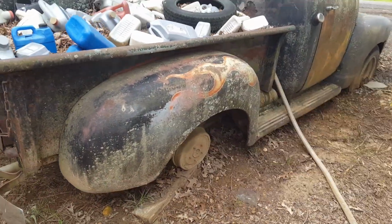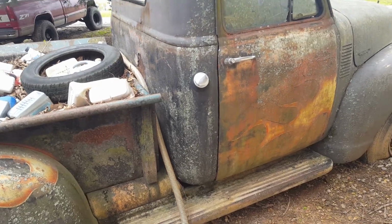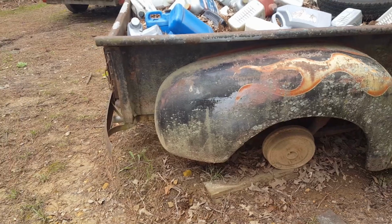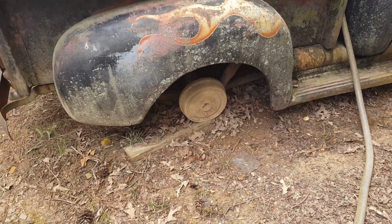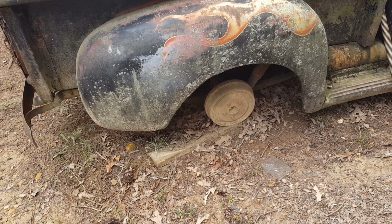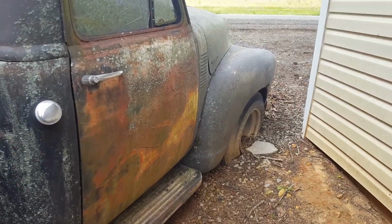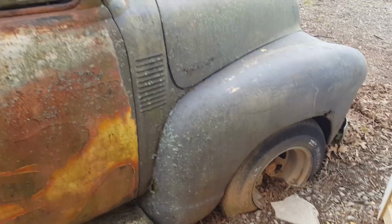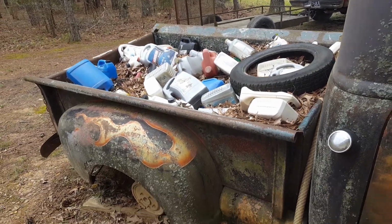Here's the other side. You can see the flames a lot better over here. I just think it would look pretty cool and nostalgic to uncover those flames a little bit. This definitely needs a bath though. It's got moss all over it. Of course, I don't have a tire over here, a wheel over here. I'll have to find one. And the two tires on the other side are pumped up. This one's down, but it'll probably hold air. If we get the thing running, I'd like to take it for a drive to the dumpster, hopefully.